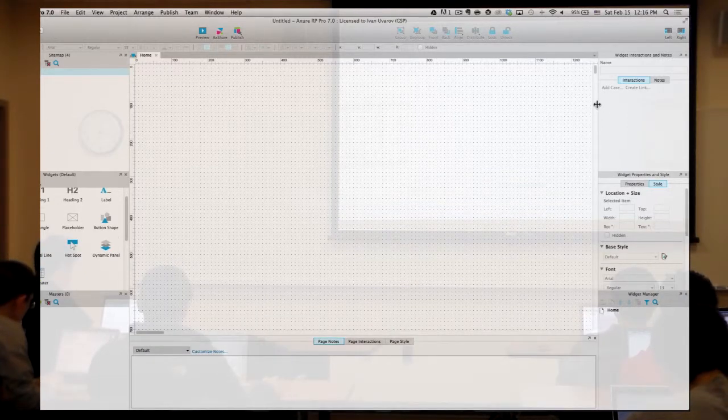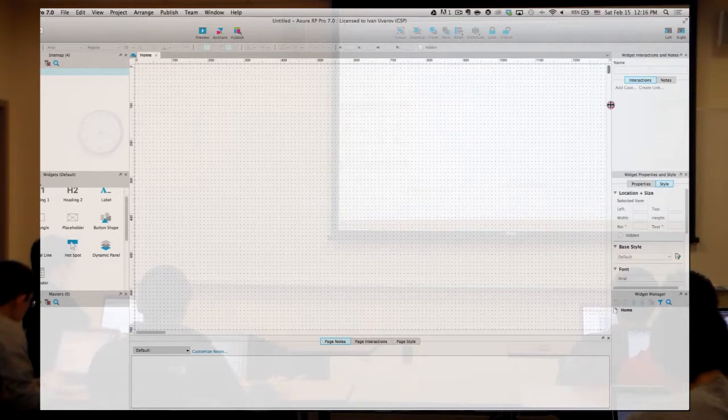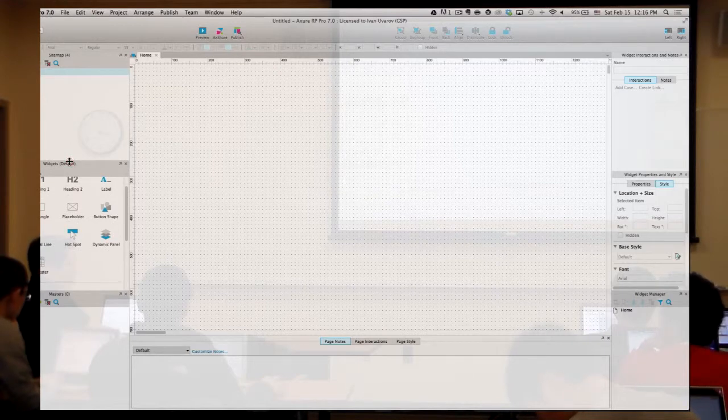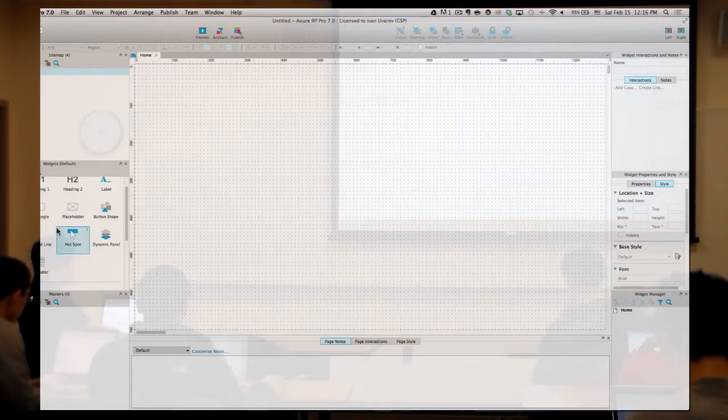So, first I will talk about the interface of the program. On the left part you have your pages. Basically it's really obvious, just the pages you have. Then you have widgets. It's basically all the elements you can drag and drop. A bit later I will show you how to install the iOS library, so you can get iOS elements here.